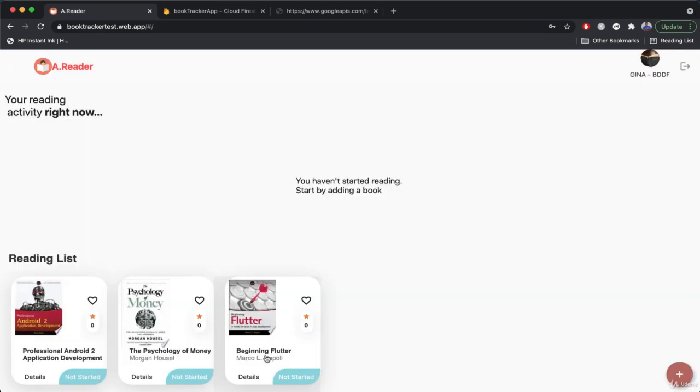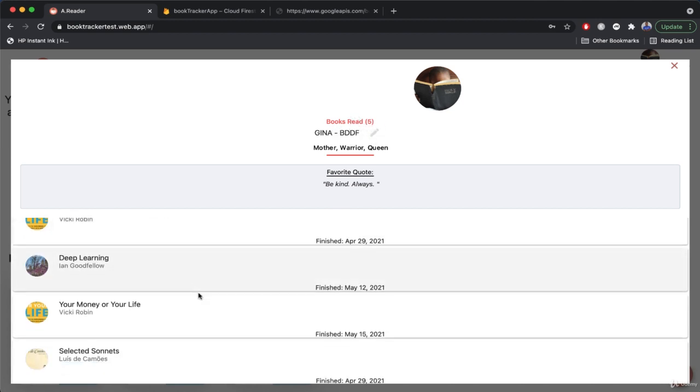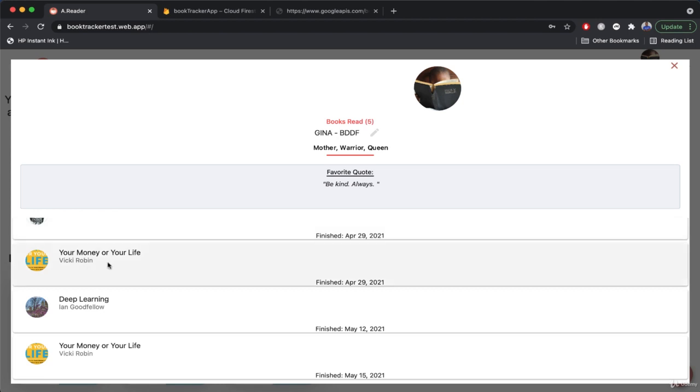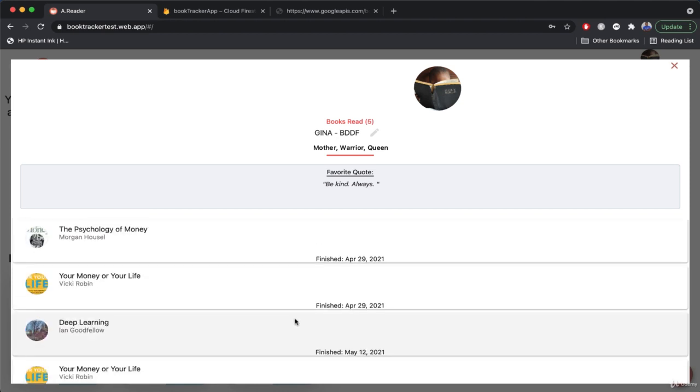The moment they say update, notice now that goes away. Where did it go? Well, it went under the list of books read. So this person has read 5 books, and you can see, I had to copy the same books there, but you can see that this one on May 15th, this is what was read. At least that's when we finished reading. They finished reading this book. Okay, so that's the idea anyway.